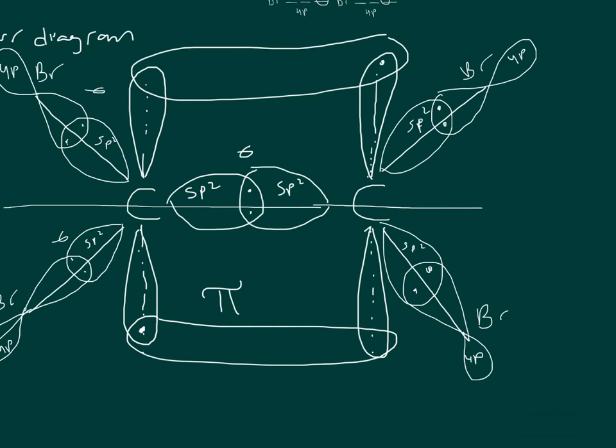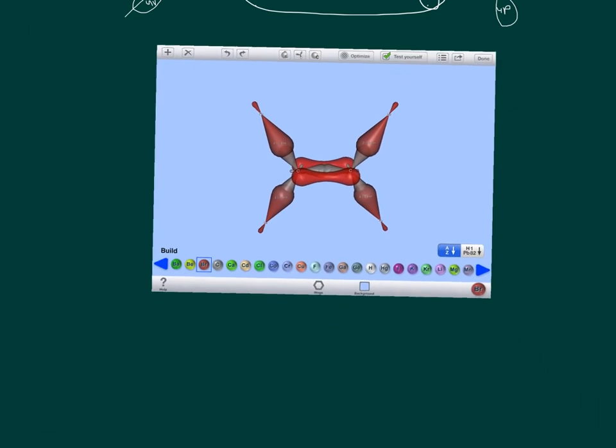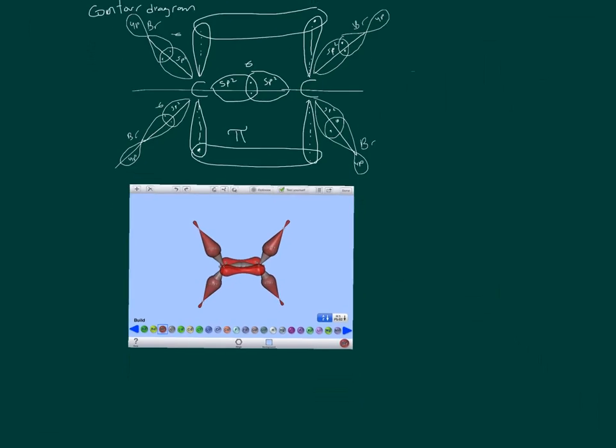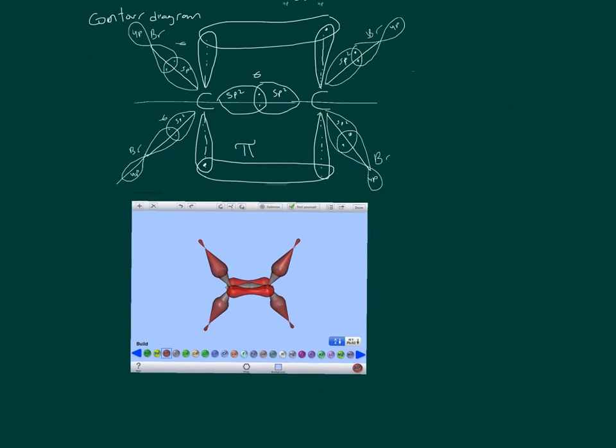Now, using another app, inserting the picture here, in the application it seems the same right here. We can see that over here we have the 2 pi bonds, these long red ones. We have the p orbital of the bromine on each end, sp2 for each carbon, and the inner sp2 sigma bonds with both carbons as well. So this is the contour diagram of tribromoethylene.